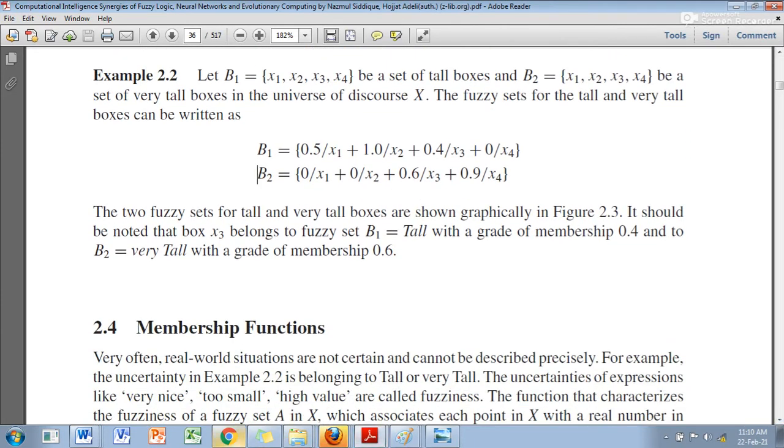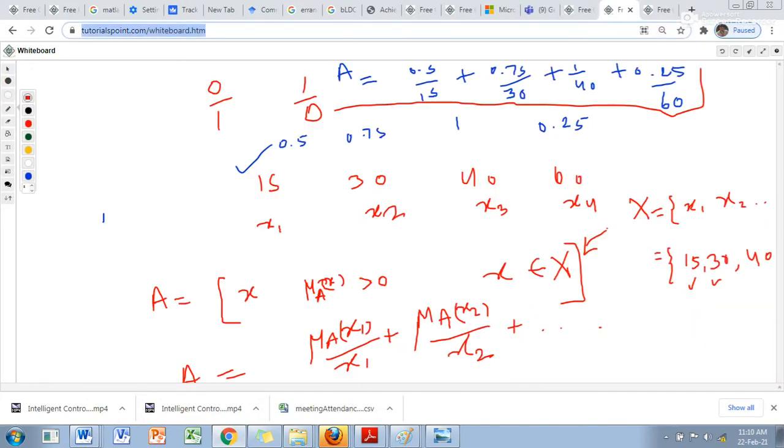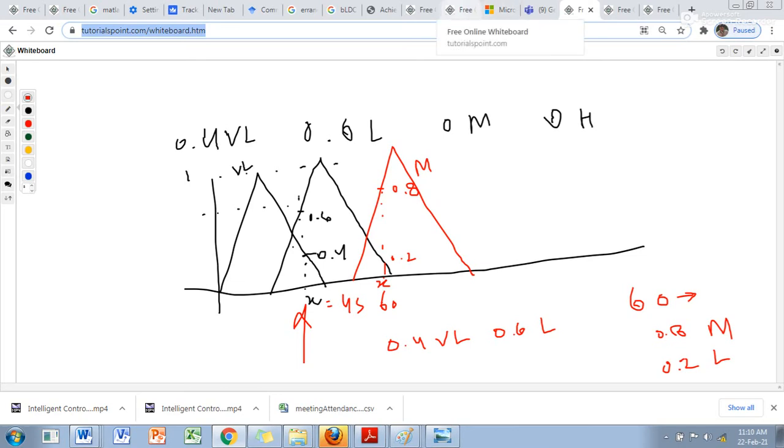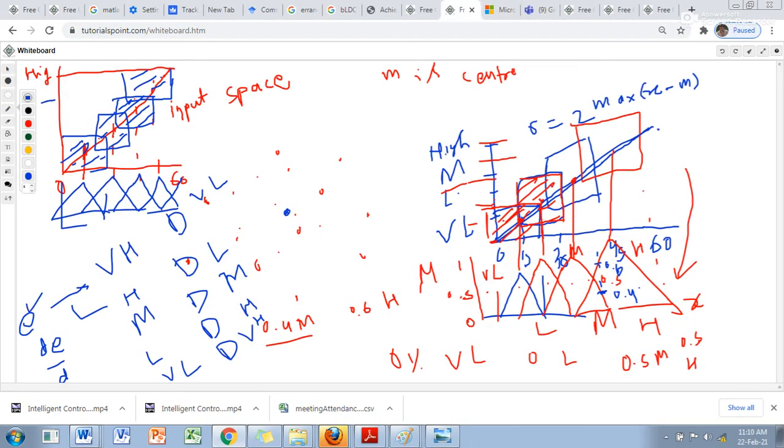Here I illustrate how things are practically implemented. Suppose that in a control system we have the error and the derivative of error. If the error is very high, then duty cycle is very low. Error is high, duty cycle is low. Error is medium, then duty cycle is medium. Error is low, then duty cycle is high. Error is very low and duty cycle is very high. This type of decision may be needed in a real-time control system, and so fuzzy controllers are very useful.